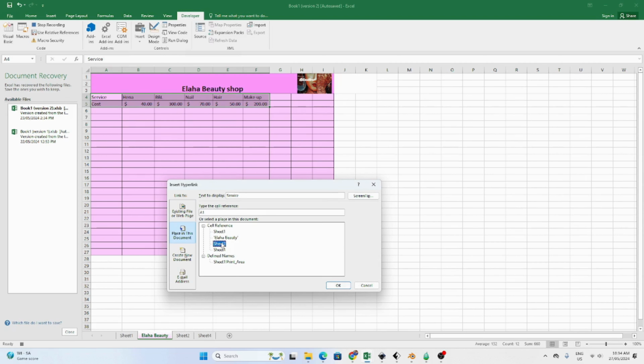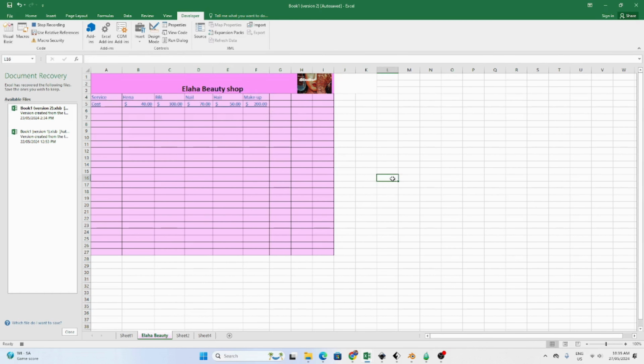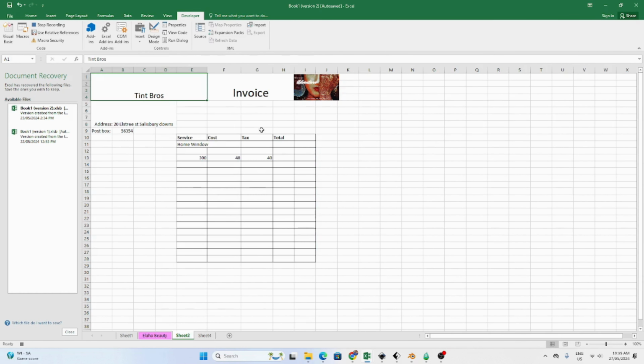Okay, can you see here we have different options. You need to find which page is yours. You can link to another file as well because these are only one file. In one file you have like 4 pages. You can link to the page inside the file or you can link it to the other file as well. This is what I'm linking now, the page inside my file. Okay, click on this. Now when you click on this, it will take you to the other page, which you have.